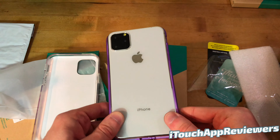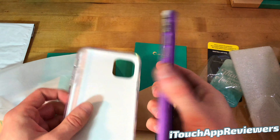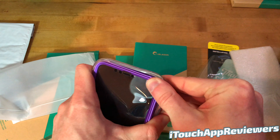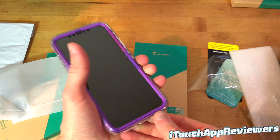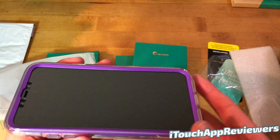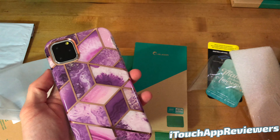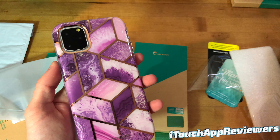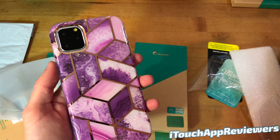It's easier to do the front first — just snap it in like that. This one seems really tight for some reason. And there we go. Wow, look at that — that looks really, really cool guys. If you're a girl and you want to stand out, definitely check this one out for sure. If you're a guy, you could rock it too. The color looks absolutely phenomenal — it just shimmers in the light, incredibly unique. I don't think I've seen another iPhone case quite like this and it just looks really good. This one gets a thumbs up from me.